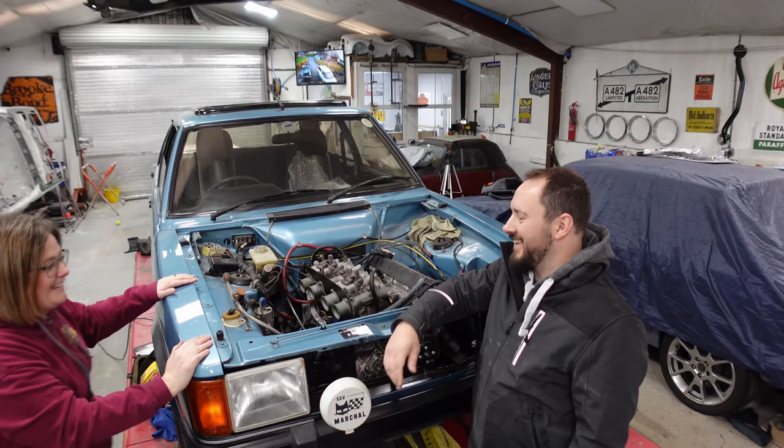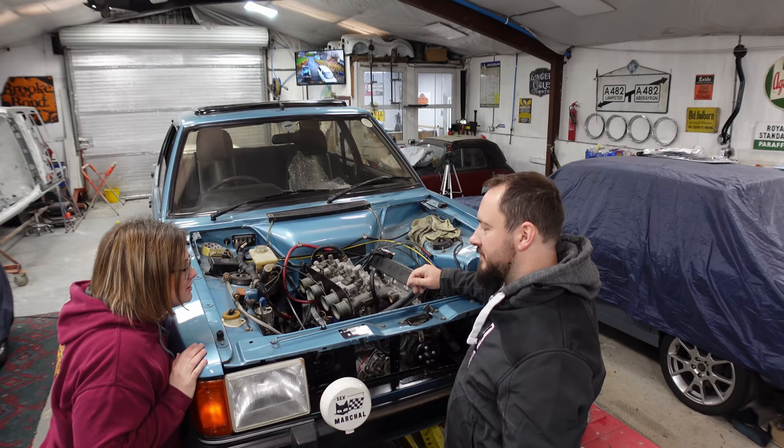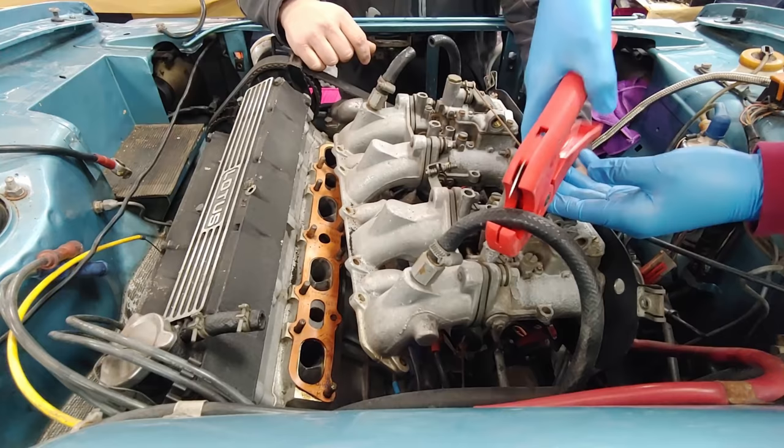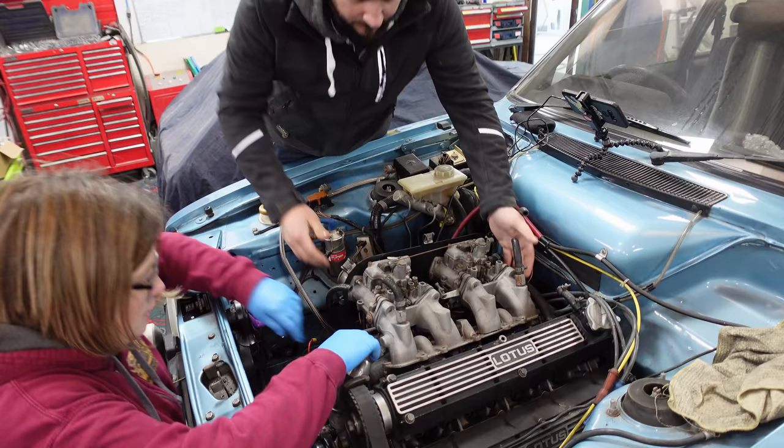Right then, come on, let's start putting all the pieces back together. It's going to be fun. Let's start with this sucky blowy bit. Oh my god, that is so satisfying. Oh, so good. Just turn.